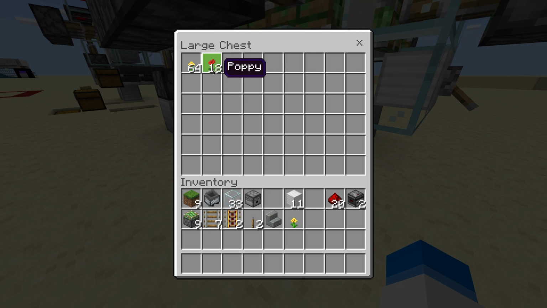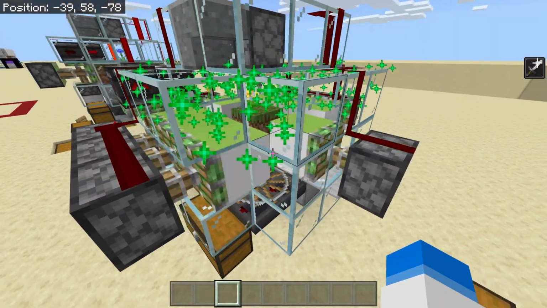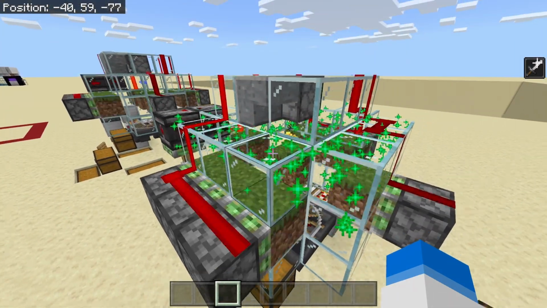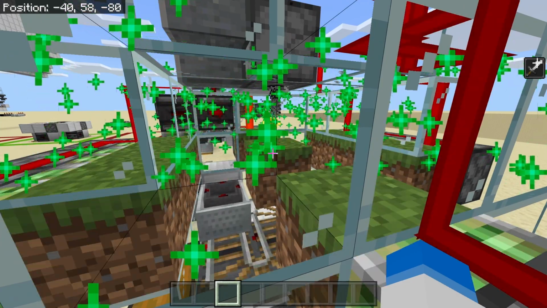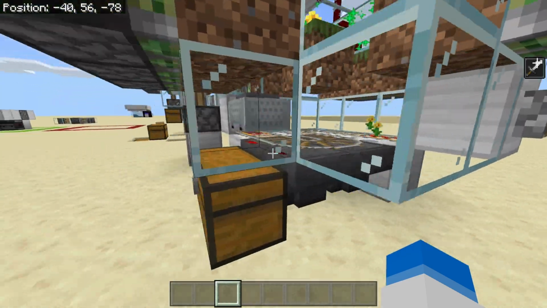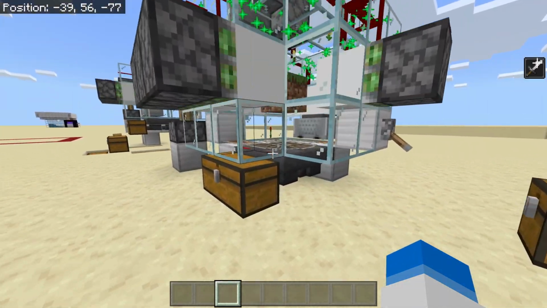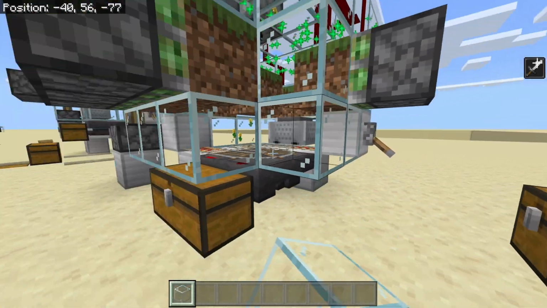This is a completely unrelated note. I've noticed a bit of a bug over here. How are poppies... What? How does that work? Okay, so it would appear there is a bug where occasionally it's bone mealing and it's producing poppies instead. Unless that's not a bug and that's intentional behavior. But I did not think it was, but there's a lot of poppies in there.